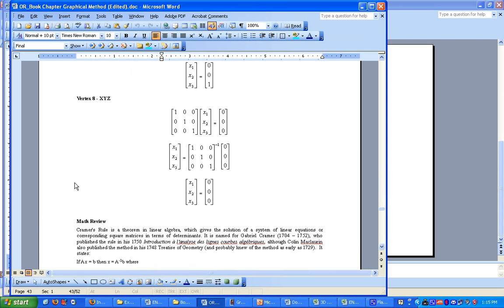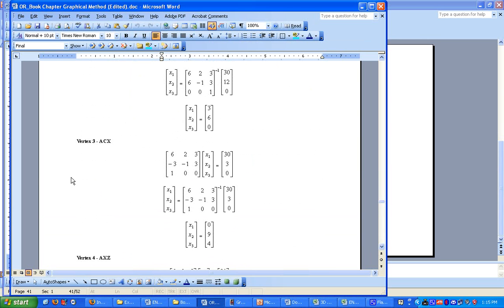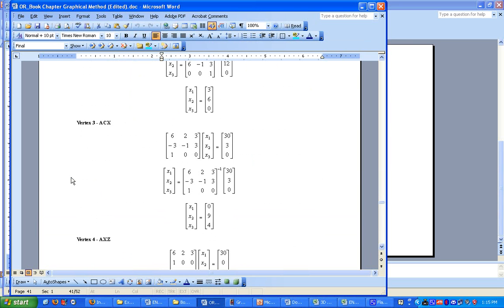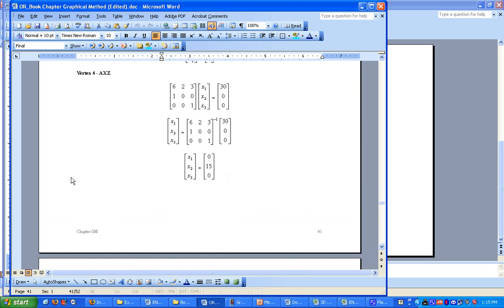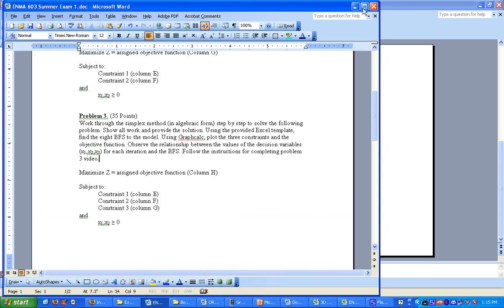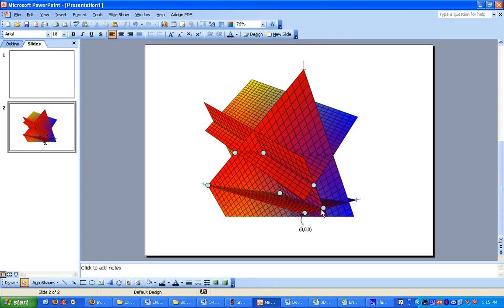That particular point is where z and y are both 0. So it's going to be where plane B, Y, and Z intersect. So this is going to be point 2, 0, 0. So this is point 2, 0, 0 right here.